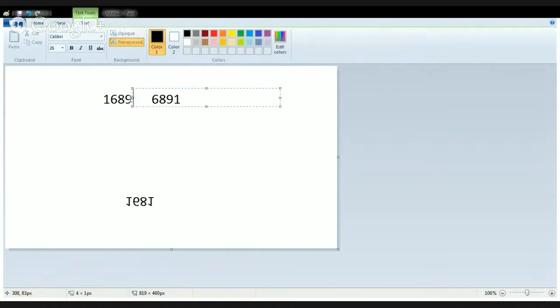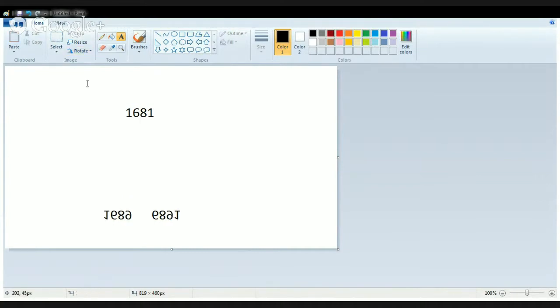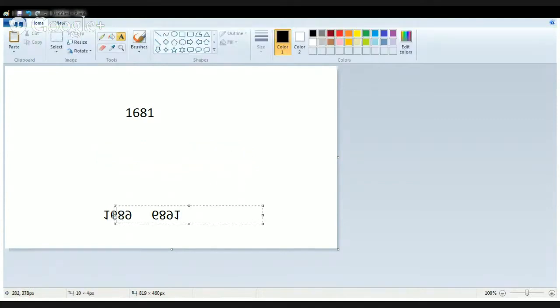Okay, now I'm going to take those same numbers and flip them vertically. Ready? So now they flip the piece of paper over. And look what happens. We don't have numbers anymore. The numbers 9 and 6 are wrong, very unusual. Can you see that the 9 is backwards? And if you take the digits and write them backwards, you're still going to have a problem with the 9. Does that make sense?